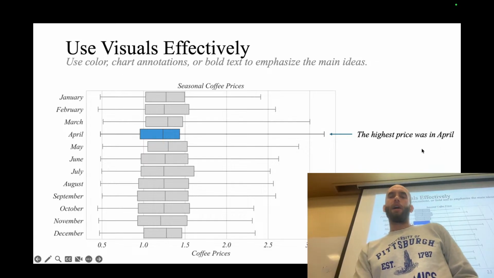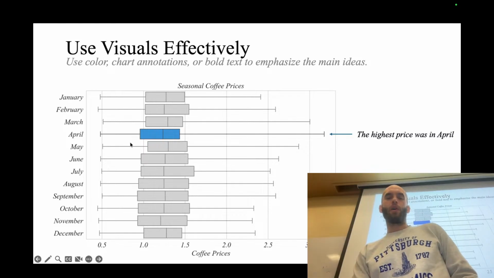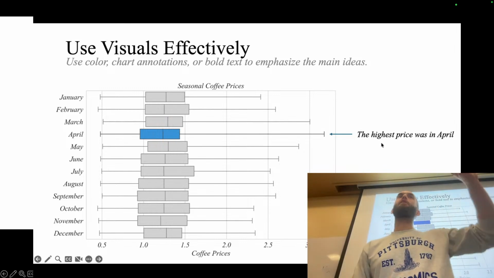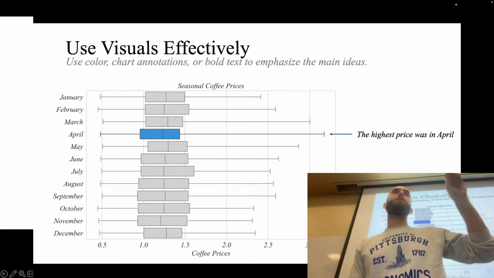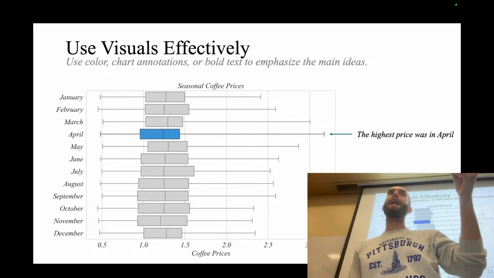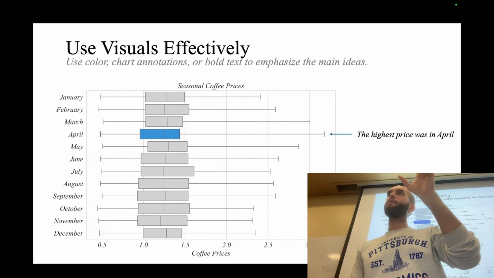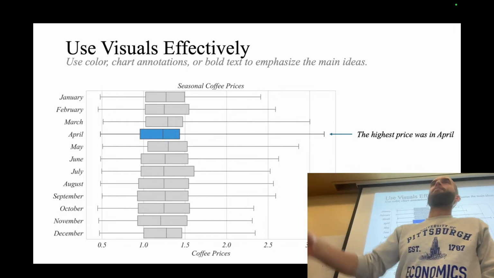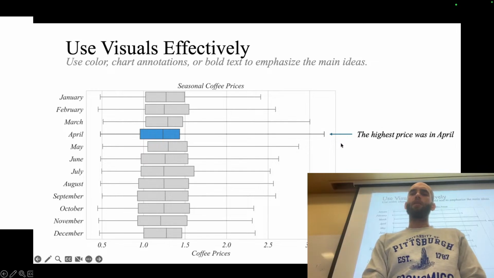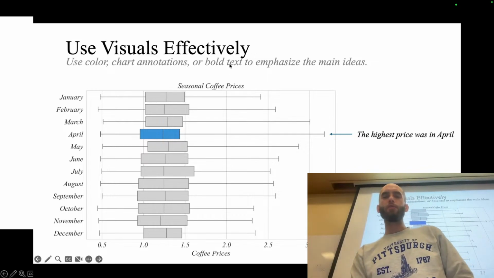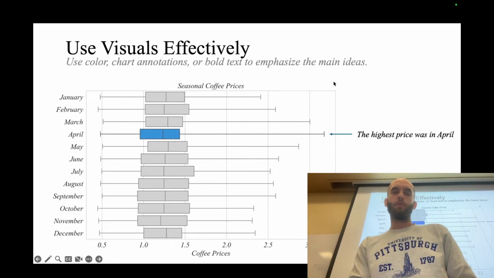So I have an arrow pointing to the box that I'm trying to indicate, and I have a little extra information about what I'm trying to communicate with this box plot. So I've highlighted it, and then I'm giving you some text to communicate the main point. And I'm using an arrow to show where on the figure I'm trying to direct you. I don't use this a lot, but often this is very useful. And then you can use bold or other text features to make your point.